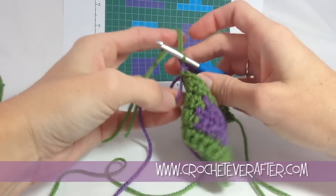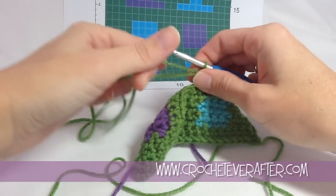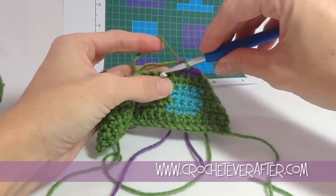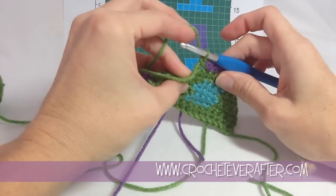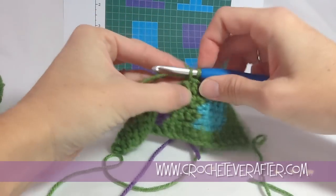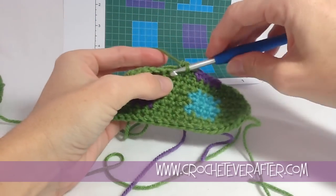Tighten down my purple a little bit. Find the tail, lay that on top of my work so I can weave it in a little bit. So when you're first adding in, it takes a little bit of extra time to work these stitches. So I secured that one in. I'm going to do another one around my tail. Once you get all of your colors added in, it goes a little bit faster.